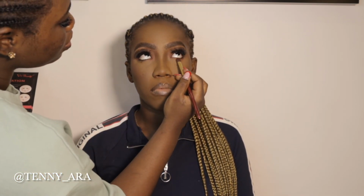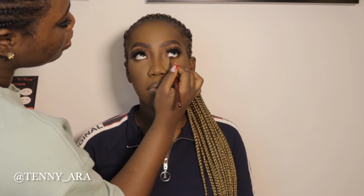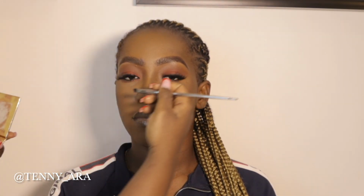Then for my under eye, I use my VEEBEAUTY blush set, the darkest color, just to smudge my eyes and all. Then I went with my Kiss Beauty setting spray just to set the face for the day.